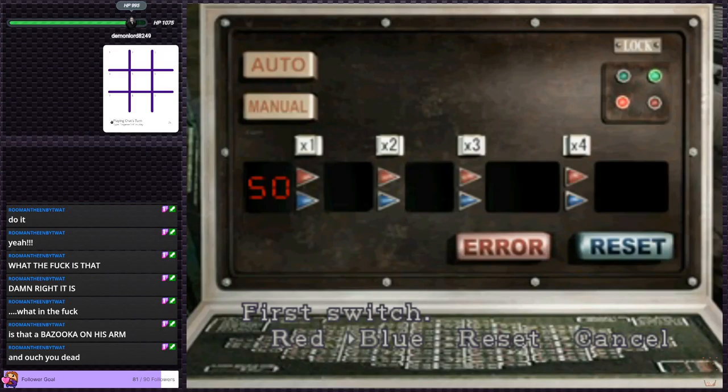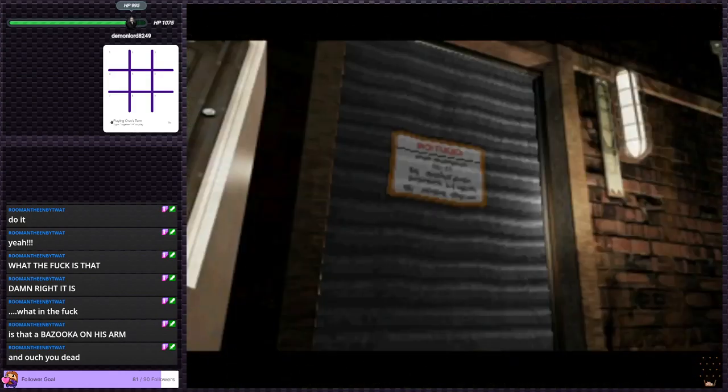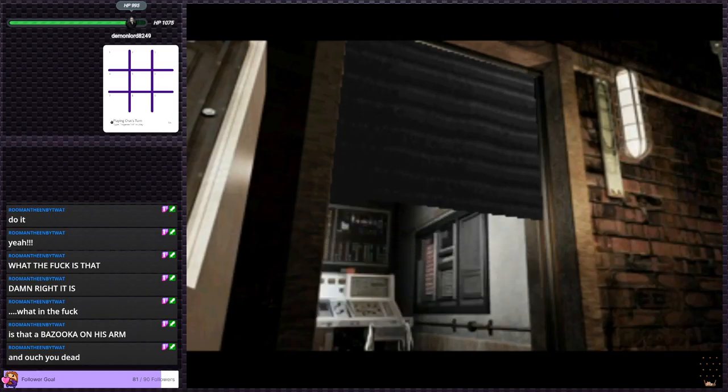So we need to get it around 15. So let's go up by 15, and then down by 10, down by 15, down by 20. There we go. Too easy. Too fucking easy, man.